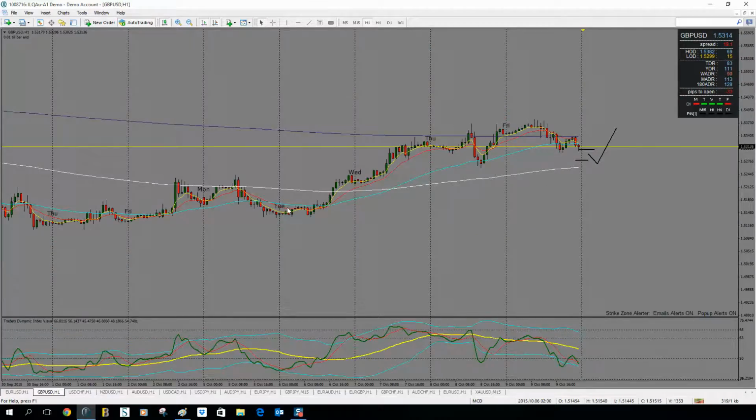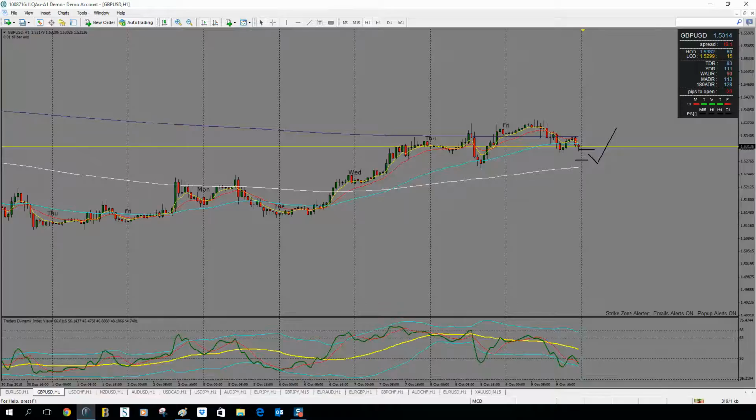Lastly, we have GBP USD. Now we can see the low point here on the chart. We see a retest here. We see some nice rise in price, but it appears as though it has not completed that weekly structure. So we're looking for price to consolidate, stop hunt to the bottom, and rise.